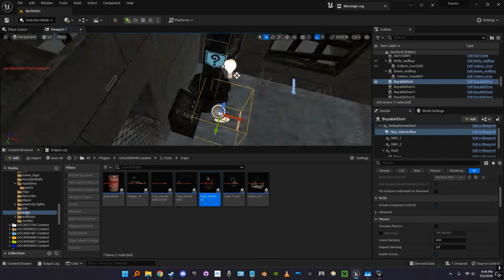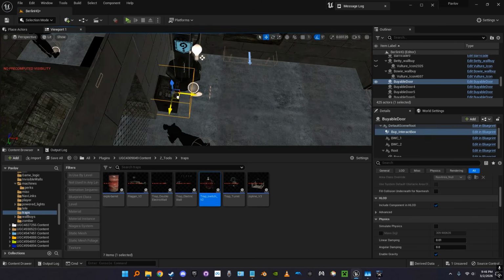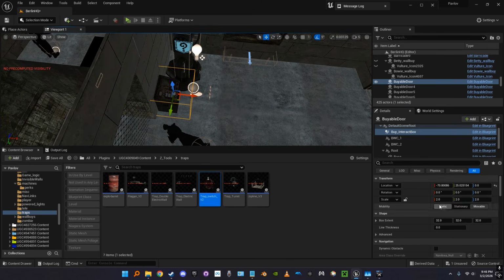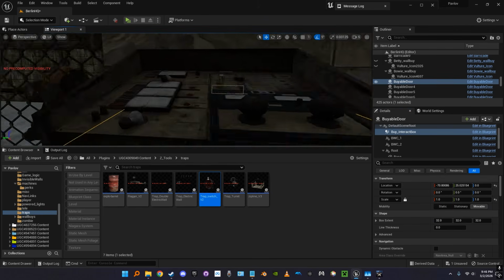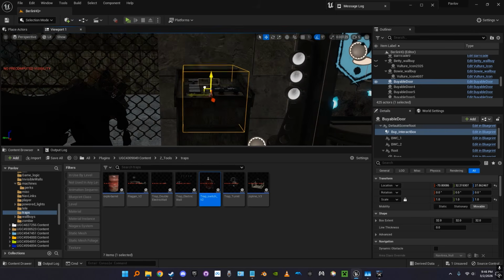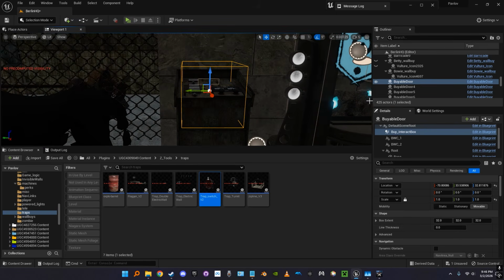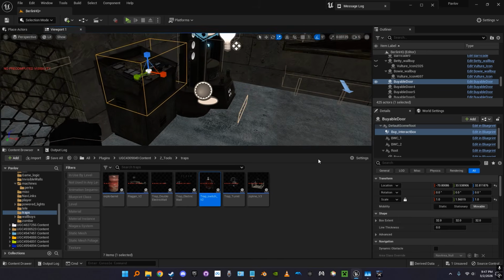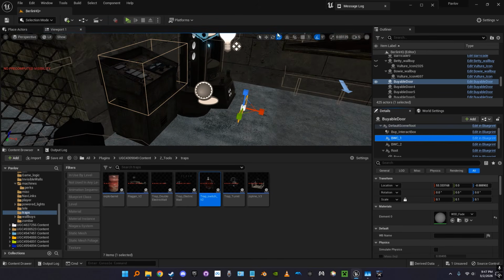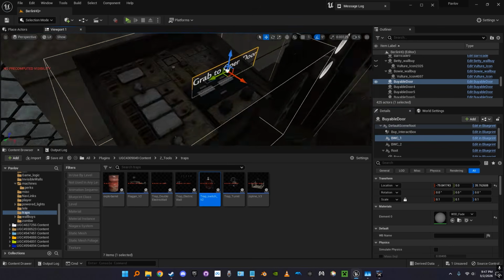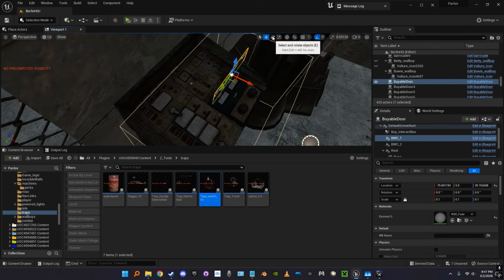Buy interact box. Put that over here. Let's shrink you down a little bit. We don't need you that big. Let's stretch you out a little bit, just cover the whole area, but then we got buyable component 1, or widget component. And then we'll give you a little cute angle.